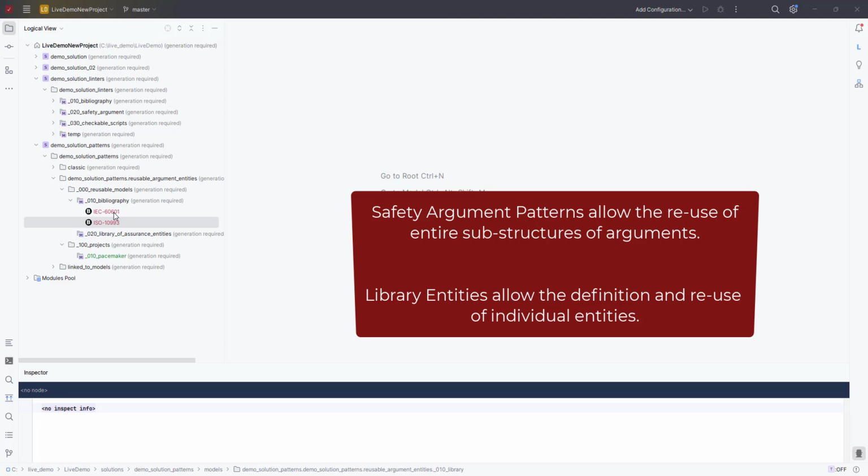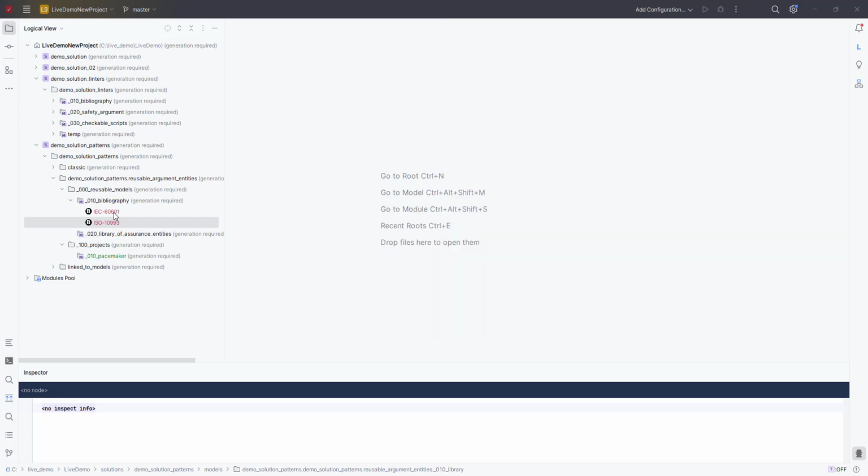The reuse could make sense both within a single safety case when, for example, a certain type of evidence is used for various argument legs, as well as in the situations when we develop safety cases of related systems. Another use case is the creation of an organization-wide library of reusable entities for various projects in a certain application domain. Based on this library, various concrete safety cases are assembled.